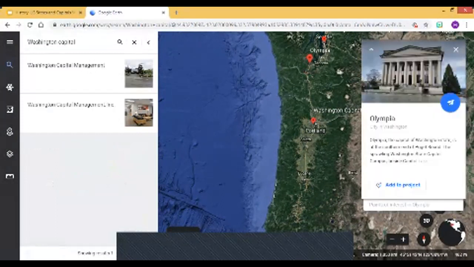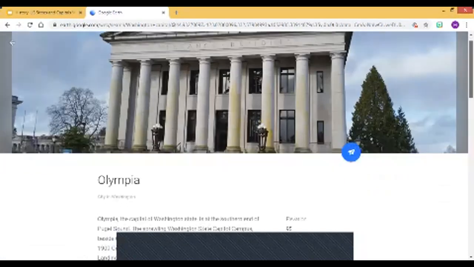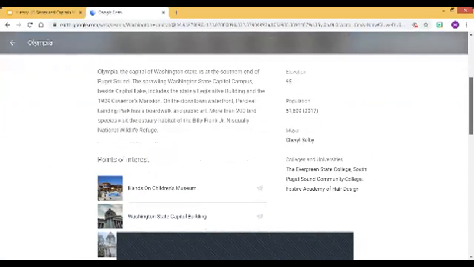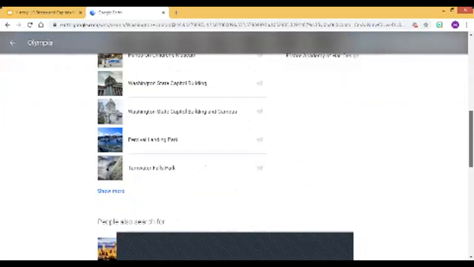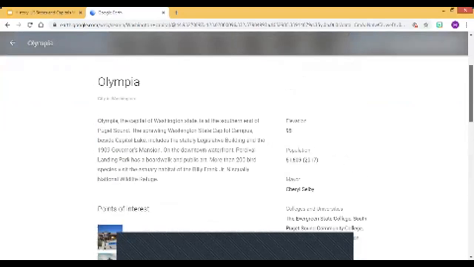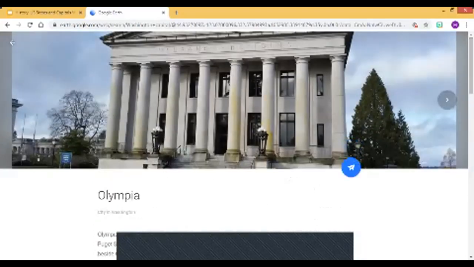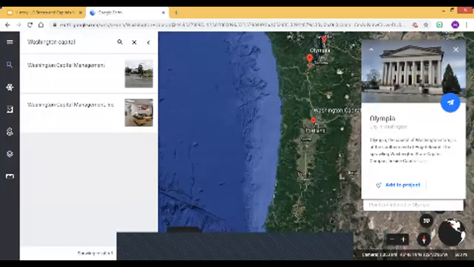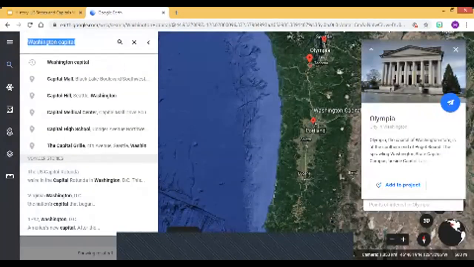I just happen to know that the capital of Washington State is Olympia. Let's check my memory. Looks like I got it right. Olympia, the capital of Washington State. Also shows the elevation, the population, the mayor, points of interest, and colleges. So we've looked at a few examples, so you can explore all of these capitals on Google Earth.